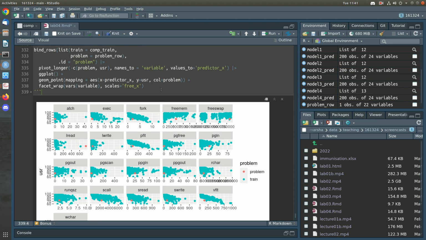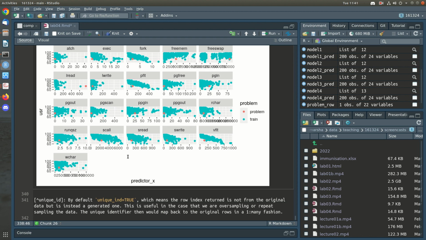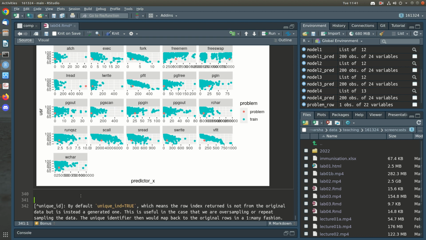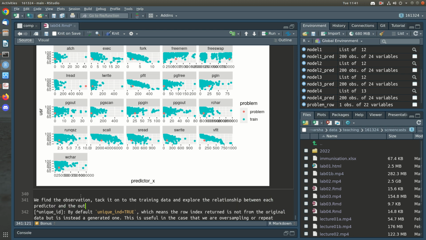Okay, if we have a look at Model 1, let's just write a little bit about that. So we find the observation, tack it on to the training data, and explore the relationships between each predictor and the outcome, coloring by whether it is the problem row or not.